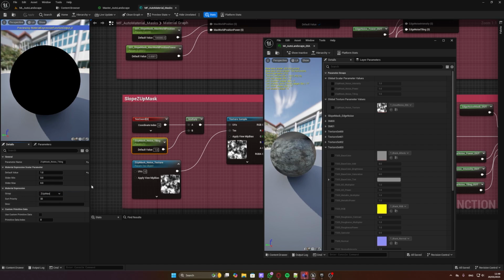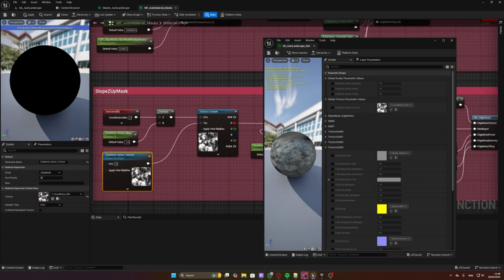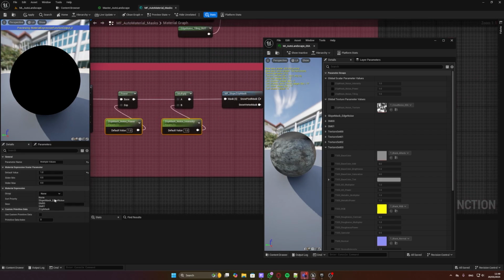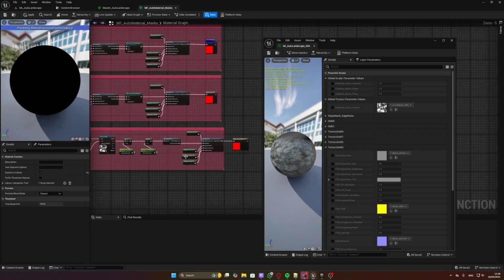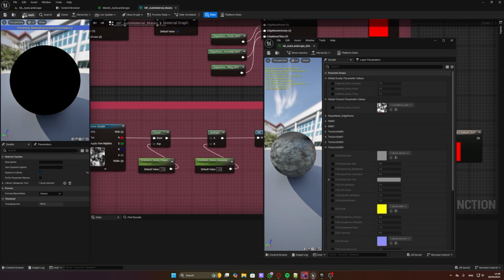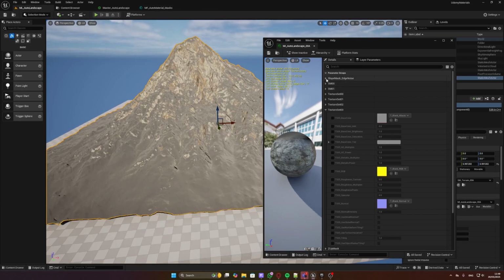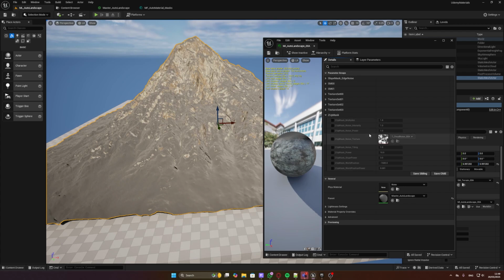Z up mask. This is going to be the same group, Z up mask and Z up mask. And those guys should be just working by default. Let's have a look. Slope mask edge noise. And the mask should be at the bottom.